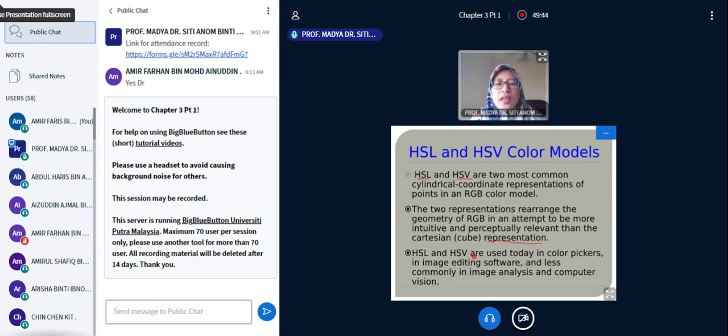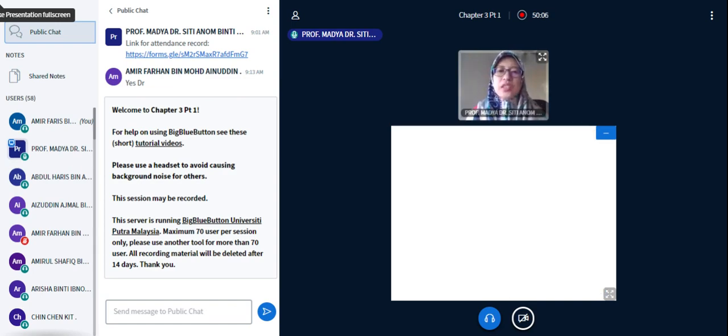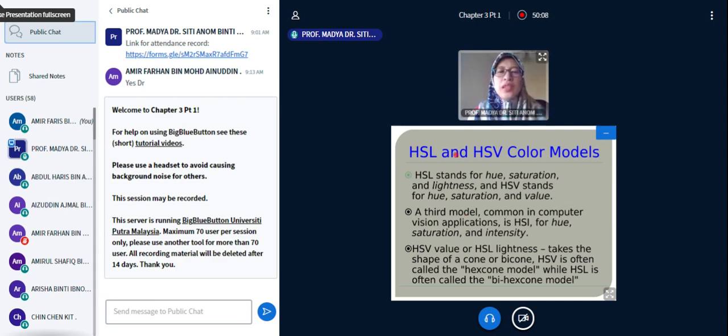And these two are used today in color pickers in image editing software. You can use this in image editing software, later you can see this effect. It is pure white in HSL and brightness in HSV. Okay, and less commonly used in image analysis and computer vision.